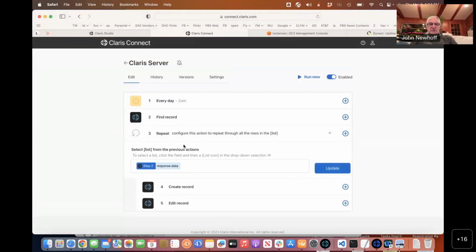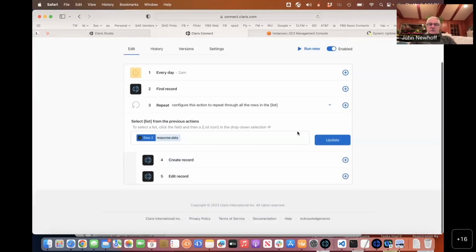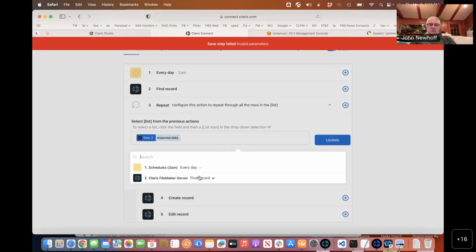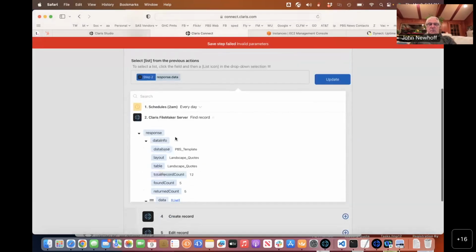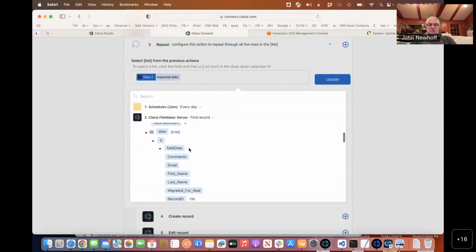I'm going to take a look at the repeat one. The repeat flow step is taking a list that's returned by the find and looping through the following steps for as many iterations as the list has in it. So in this flow step, I've told it, using the results of the find record flow step, use the list called this data list here.